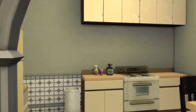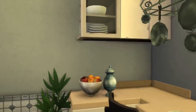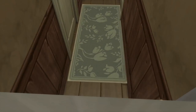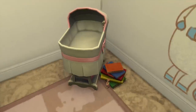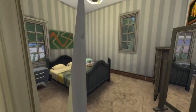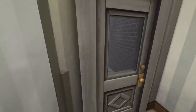And then in here you have the kitchen, again with the details and stuff. Very cool. I think it's so nice. And, well, it's not, but you know what I mean. And then in here we have this tiny, tiny hallway, which I feel like I can't breathe in already. And then over here is a nice little nursery, no windows. That's always fun. In here we have a kid's room, again, no windows. And then out here is the master bedroom. This one's got windows, luckily, and a door to the outside.